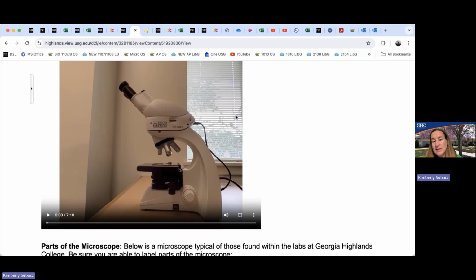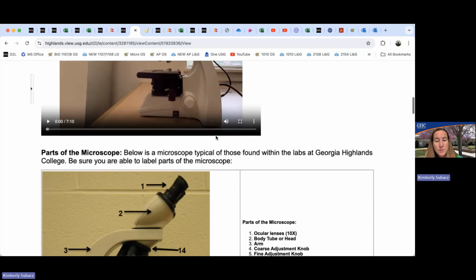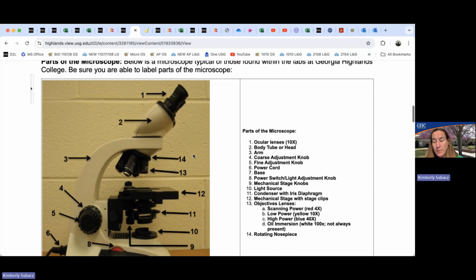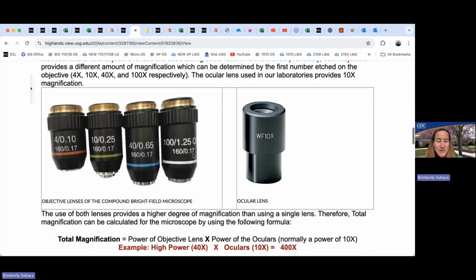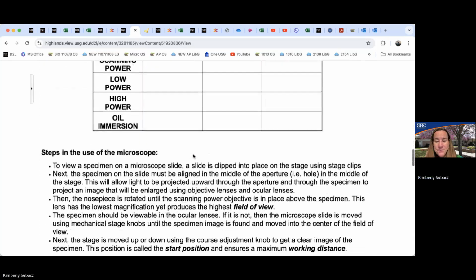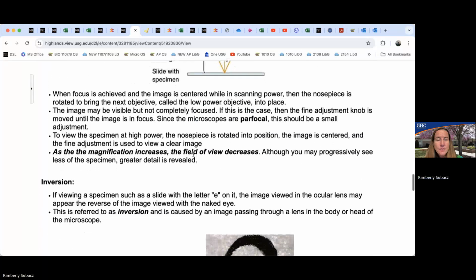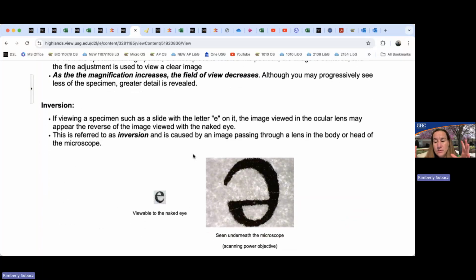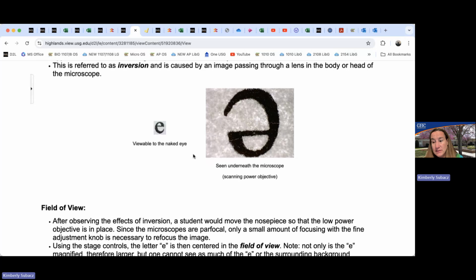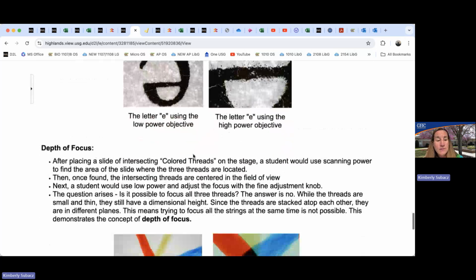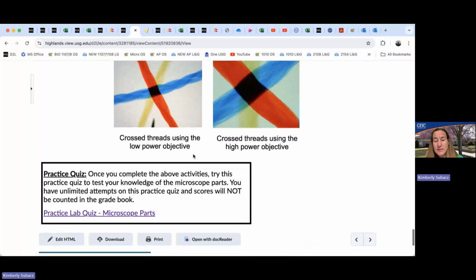Here is the material. It has the embedded video that I was telling you I did for microscopy, walking you through the microscope. We've got still imagery on the parts of the microscope too. We've got total magnification and calculating that here. We've got the distance, and we talk about field of view, depth of field, like how three-dimensional you can see down, and how the image you see when you look through is inverted. The image that you're seeing is an inversion of what it is in real life. All of this good stuff on microscopy is here. This is talking about the depth of field.